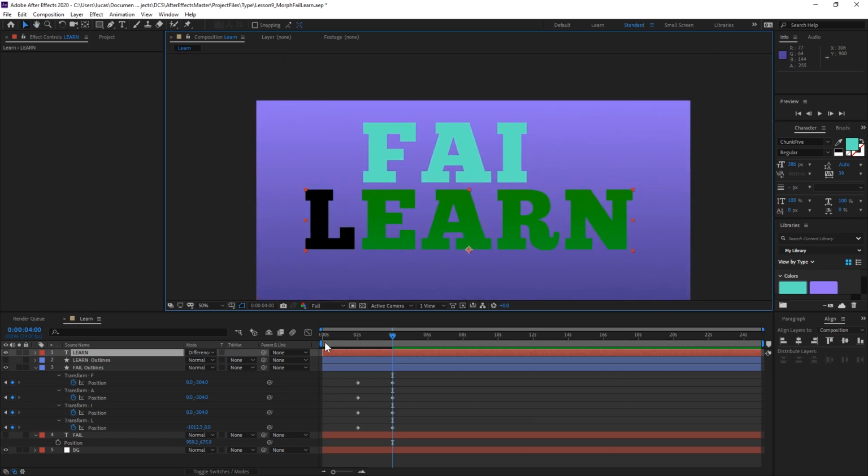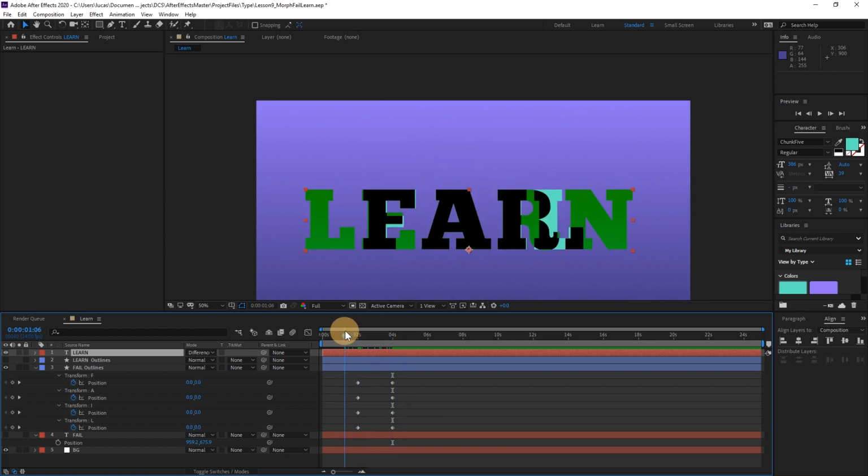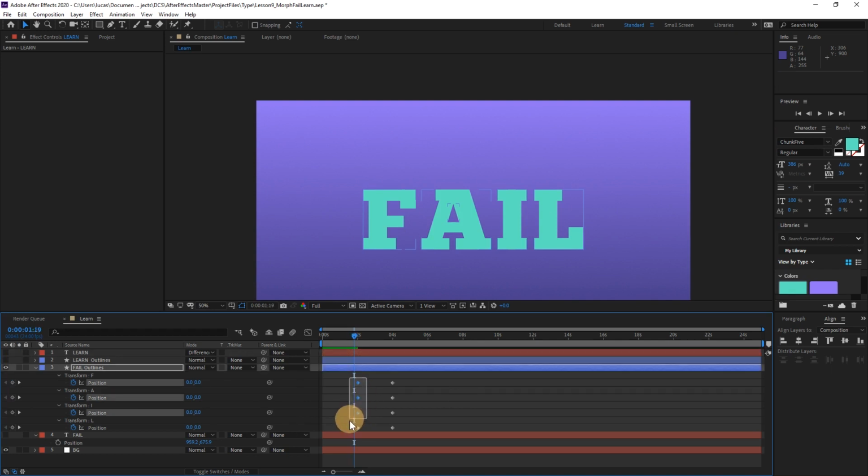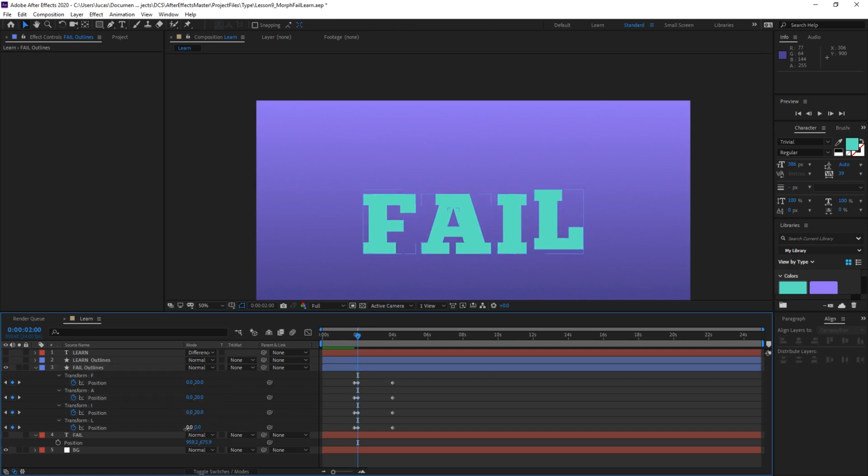Now we have one letter already done, but we need to make it look a little more interesting. So let's anticipate this motion by doing the opposite of the direction it's going to be going. I'm going to turn off this reference part. I'm going to go back a few frames, 1, 2, 3, 4, and copy paste these start positions. I'm going to jump back to this frame and just move everything in the opposite direction it's going to be going. So 20 on the Y, 20 on the Y for that one. And then the L is going to be going in the opposite direction this way. So maybe 20 as well, but in the X.